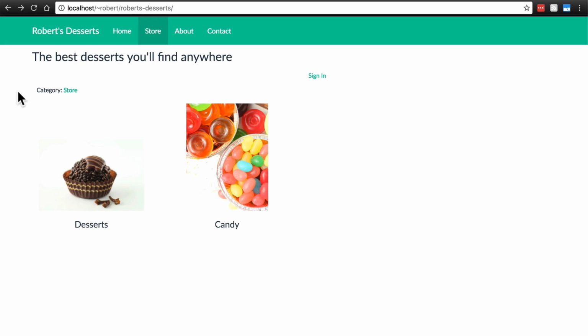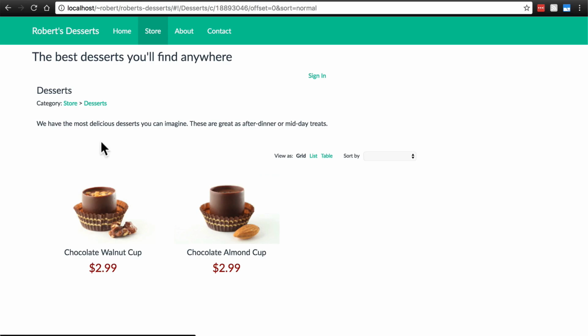Notice Chameleon, as we saw when we integrated this into WordPress, works on custom-built sites as well. If you have not seen the WordPress integration video, Chameleon is a nice little feature that comes with Ecwid's integration. And what it does is it causes certain things to match the coloring of the theme of your website. So this store and sign in button, for instance, as well as other links like anything on the breadcrumb trail or the options to view as a list or a table, they match the other colors of our website. It's really a cool feature that Ecwid provides.